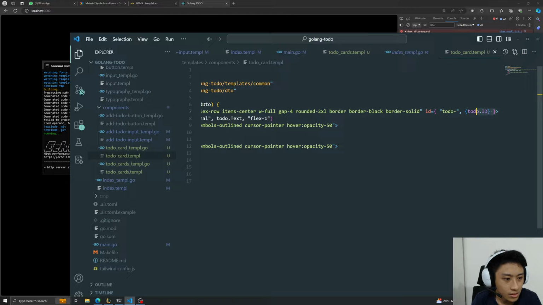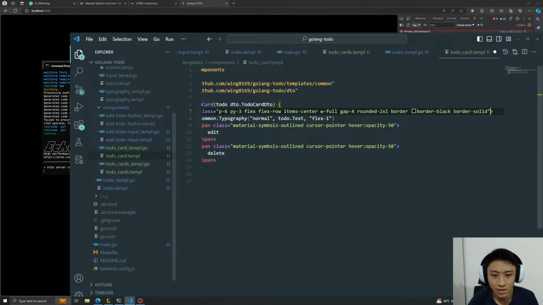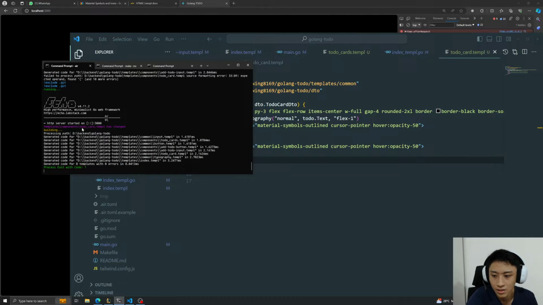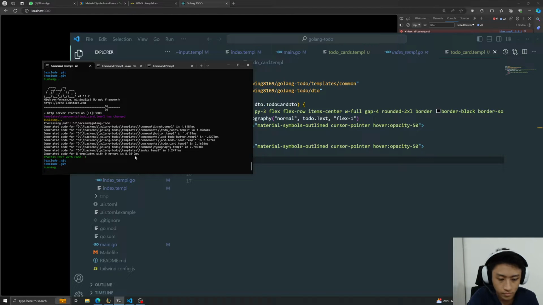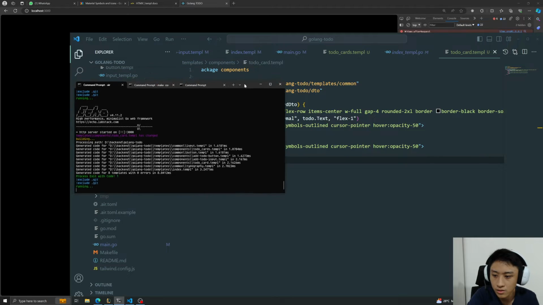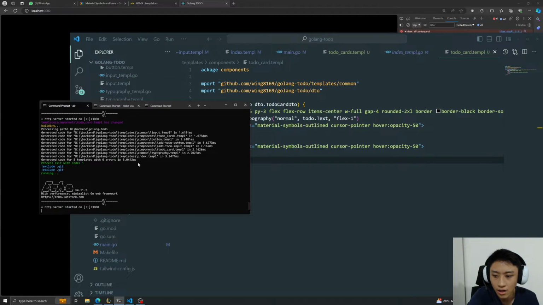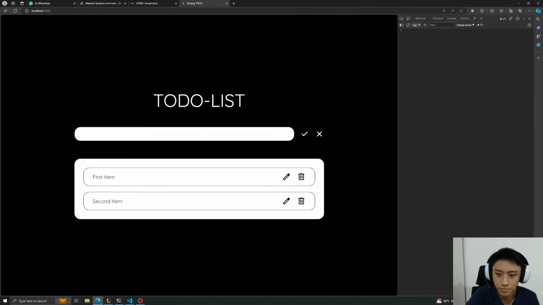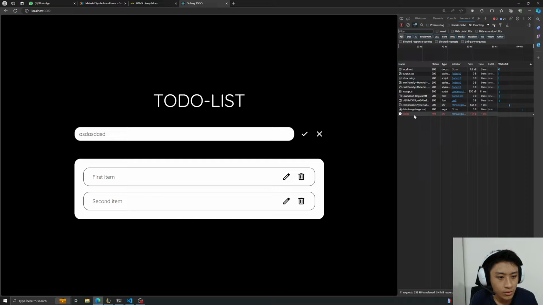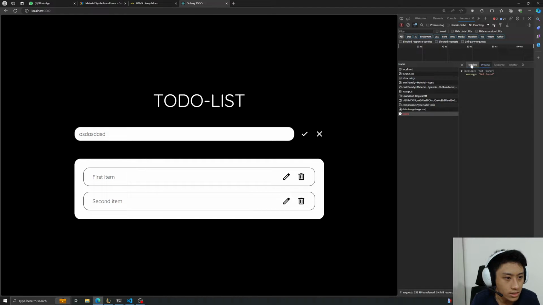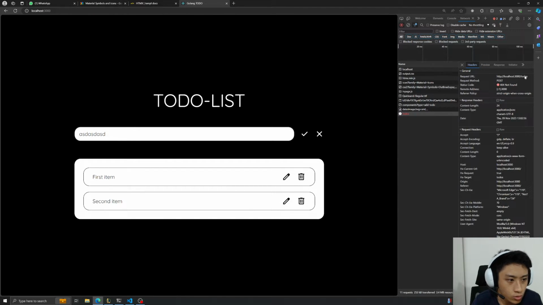Maybe this syntax is just not a good one. I'll find out how to do a thing there later. Hey, keep running. Alright, boom. Okay, now it's working.